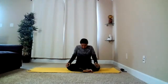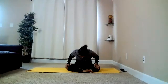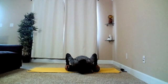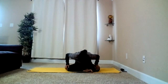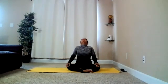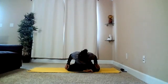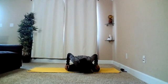Exhale. Touch your chin to your chest and go down. Release tension and stress. Completely relax and come up. Inhale. Exhale. Touch your chin to your chest and bend forward.